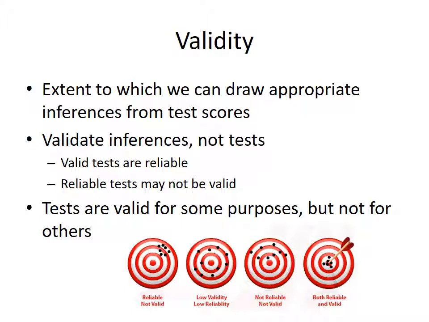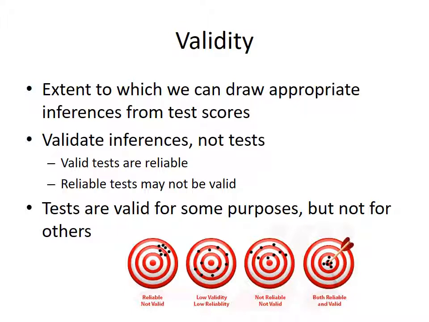So again, broadly speaking, when we move forward, we assume that a valid test is reliable under the assumption that what we're measuring is a reliable, stable trait that someone would have. But it should be noted that reliable tests may not always be valid. So you can have a hyper-reliable test that's not measuring what you think it's measuring. Now, in the social sciences, this is a major problem because we're creating these tests to infer the measurement of a construct. We're trying to get at some definable individual difference that we think is research worthy. This is still a bit of an issue in organizational settings, but a little bit less as long as that reliable, quote-unquote non-valid test does predict what we want it to predict.